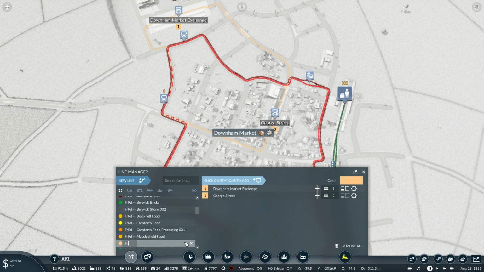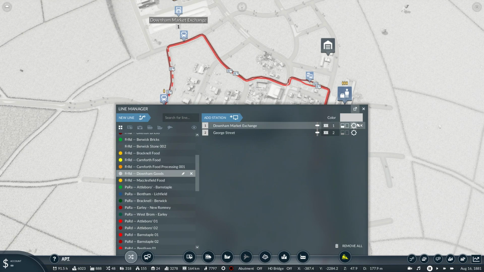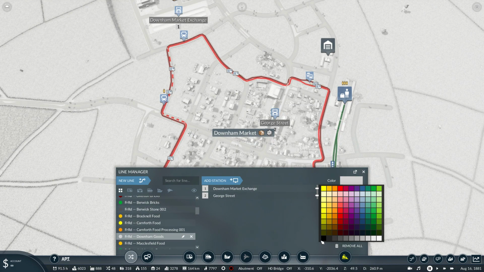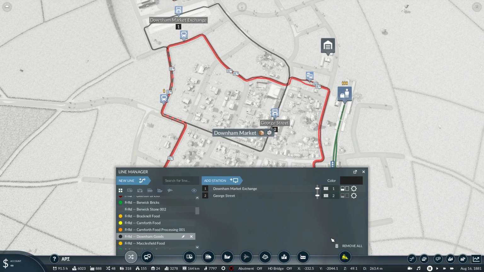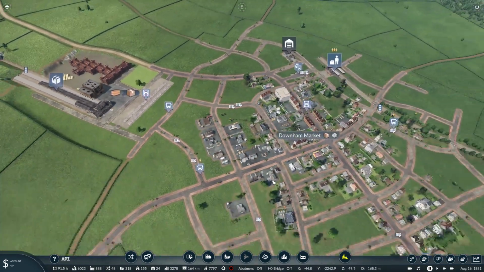And we shall call it FRRD, Downham goods. Oh wait, it's Downham goods. Yes, Downham goods. What colour should the goods ones be? White just is not visible. Grey. There we go. That will do. That might end up being an oil colour though.